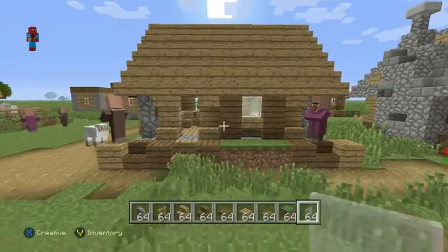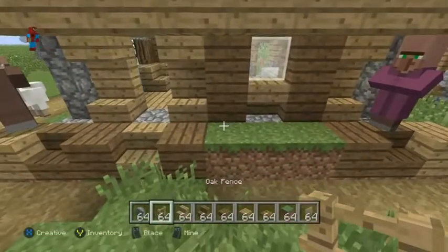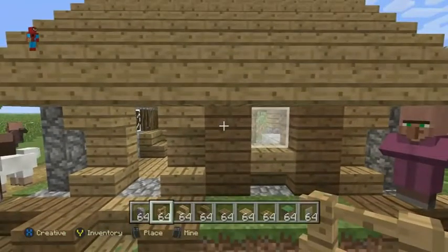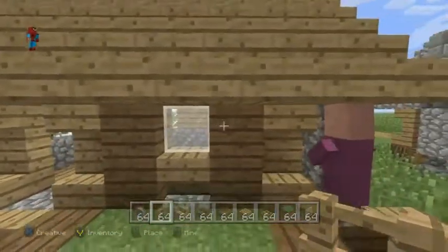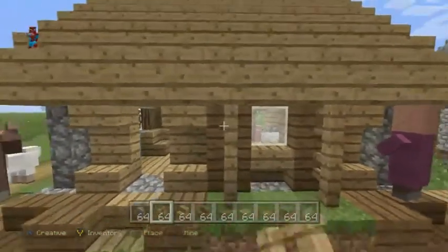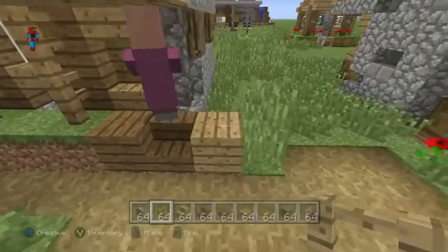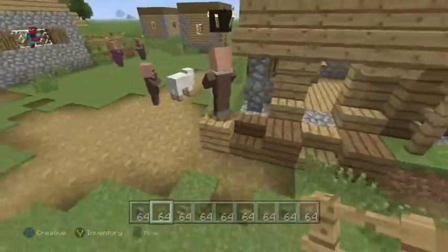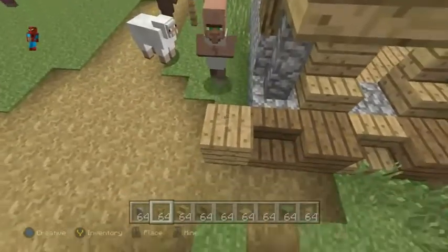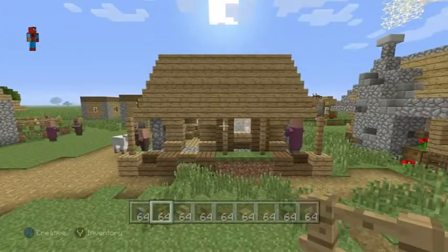Like that. Now, you can use oak wood fence in front of these spruce wood plank blocks that we have left and right of the window. You can also place 2 oak wood fence on top of the oak wood planks that we have on the corners of the butcher shop, like this.